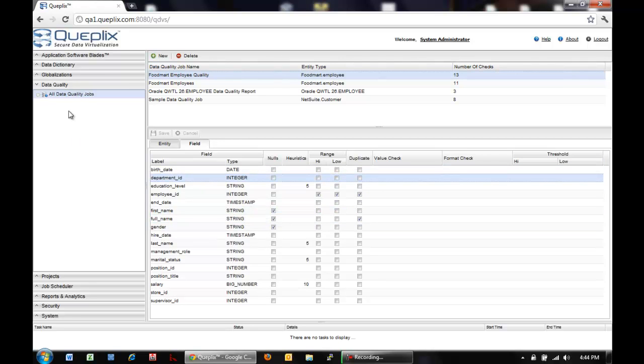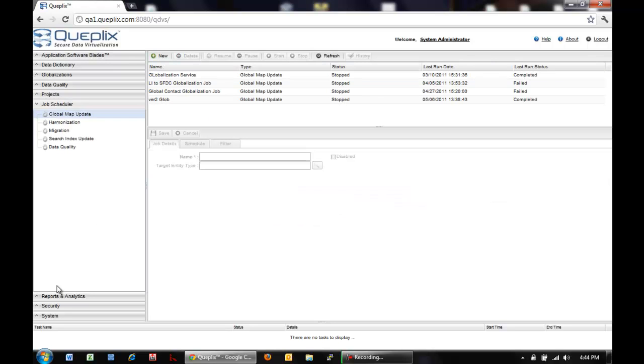Once you do a data quality job, you store it, you go into the job scheduler to run it or to program when you run it. For example, you may want this job to run before you do a data integration or a data harmonization. So why would I want to harmonize data between Salesforce and NetSuite if I'm going to have a data quality problem and end up with 4,300 rejected records? So that's the kind of capability built into the system. You can do your data quality against standalone sources, and then you can map it together so that when you do integrations, you get the quality you need.